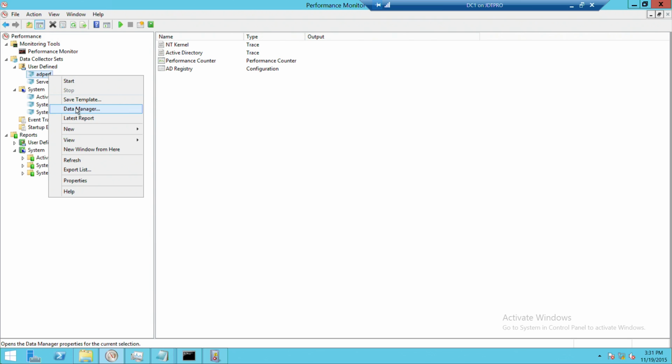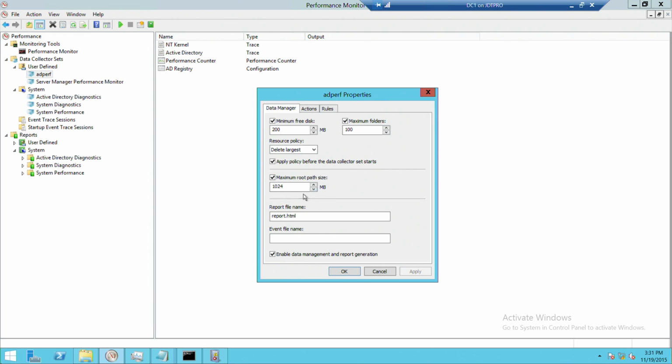But you go in the data manager on this, and you need to change the resource policy from delete largest to delete oldest. Because you start collecting data, and maybe your 5 minutes of data generates a 2 gigabyte ETL file, and that's very common to see on a busy DC.